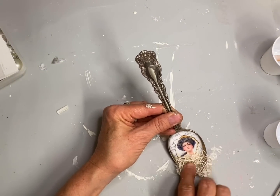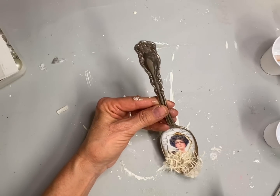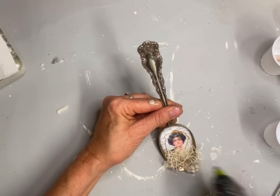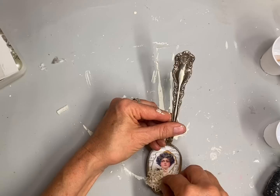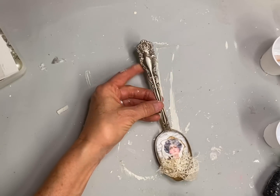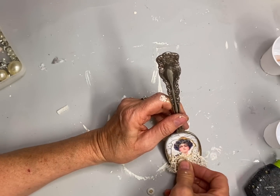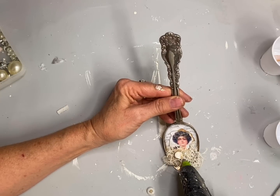I just love this texture here that you get from the Dollar Tree. I think it just adds so much. And this is another project where just saving these little bitty tiny scraps is very helpful. And again, I'm sorry I don't have any hang tags to show today, but I do think this video is lengthy enough on its own, so it was definitely a good time for that to happen.